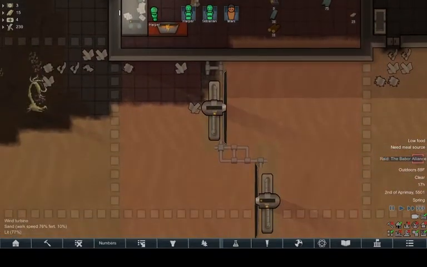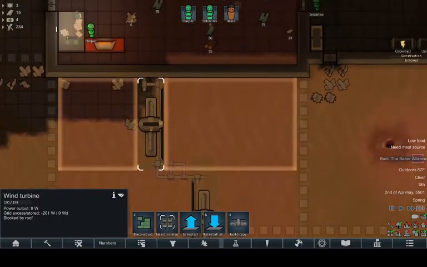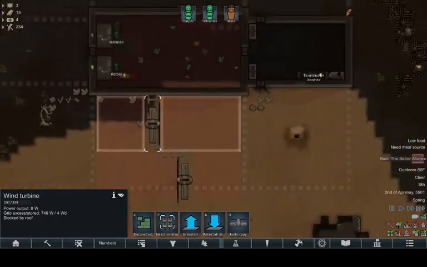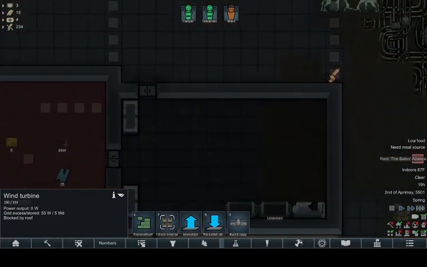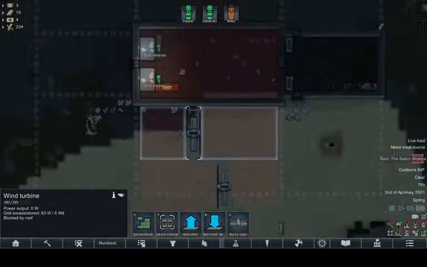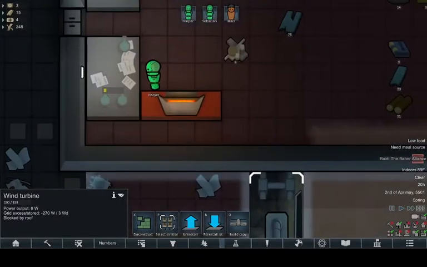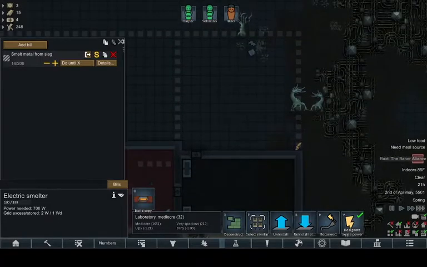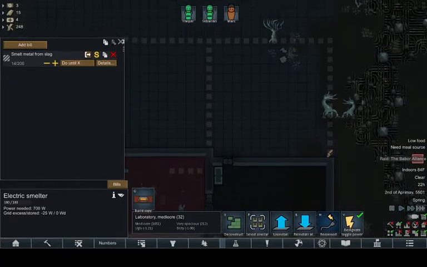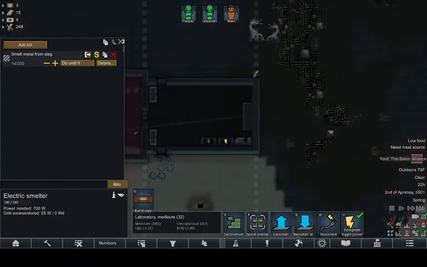And now, assuming we can get the wind turbines to spin up. Blocked by roof. Oh, right, because wind turbines get a little bit buggy when you move them. It's fine. It'll be better on the next restart. Till then, we'll just have to run off of the one turbine and some battery power. And the battery power should not be much of an issue once we catch up on the battery power, which is going to take a minute.